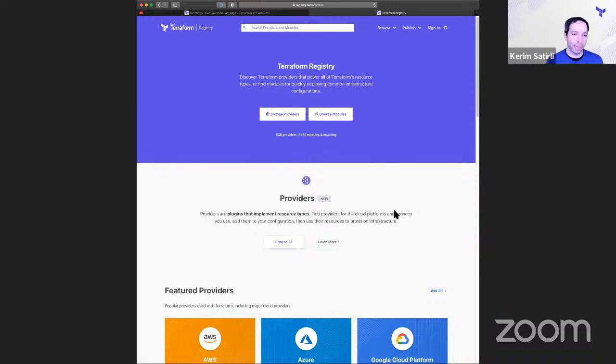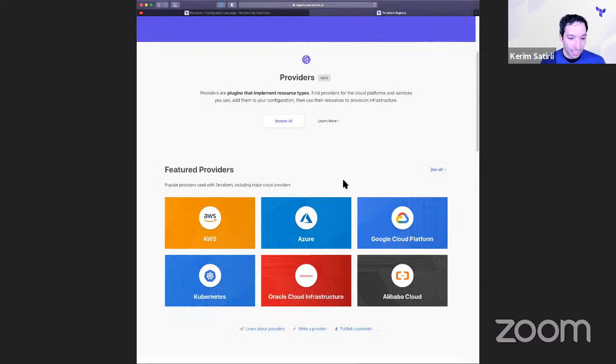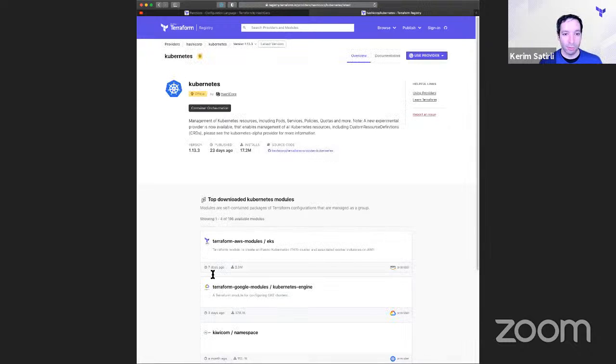And just switching back to what Phil was talking about, the registry. The registry is part of the Terraform ecosystem, and we'll have a little overview for you in our chat of a couple of the things that you can do with the registry. But in essence, we have 500 plus providers in there. I was going to say 5,000 modules because that's what I have in my head, but sadly it is only 4,375. So if we could make this 5,000, I know the registry team would definitely be grateful if that could happen before the 31st of December. So get cracking. In here, you can find all the resources that we've been talking about.